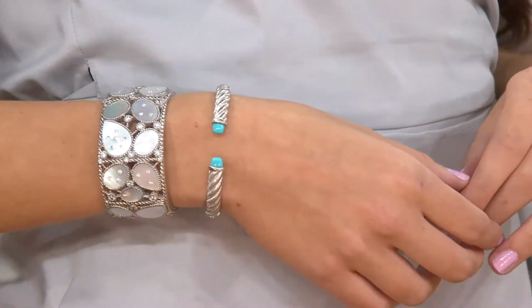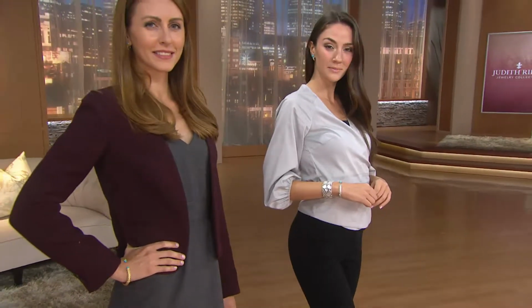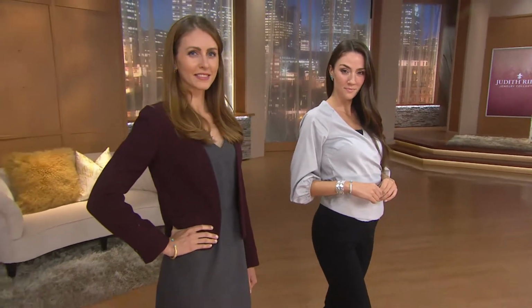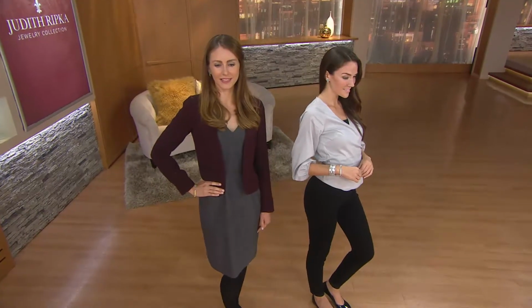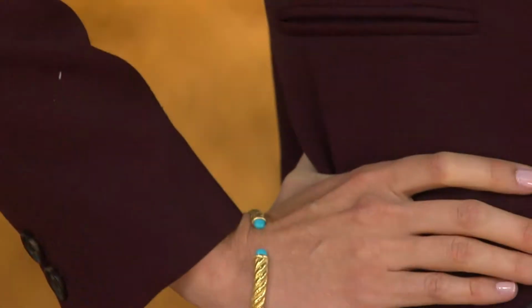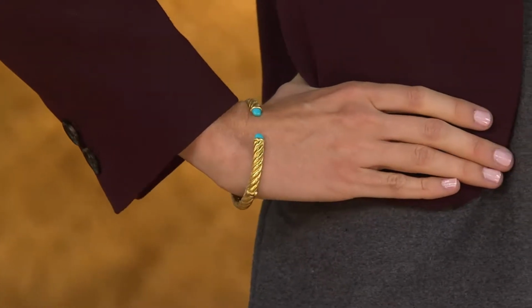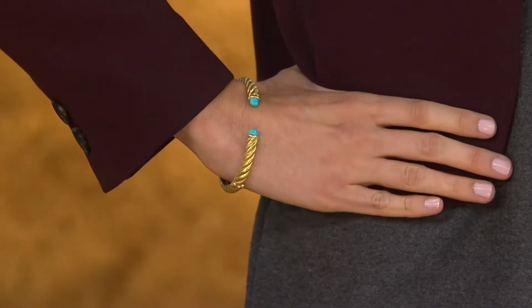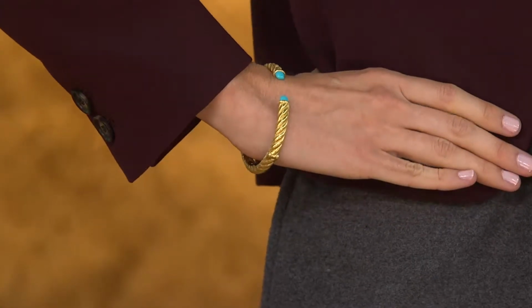And I say this all the time when we talk about Sleeping Beauty. It doesn't matter if a mine is closed if it's sourcing a stone that's boring. If a coal mine closes, you go, okay, well, we'll find it somewhere else. The difference here is the beauty of the stone, and that's really what sets it apart. So the fact that the mine isn't producing is kind of an added urgency, yes. But ultimately, that doesn't mean anything to me if I don't love the way it looks on the wrist.